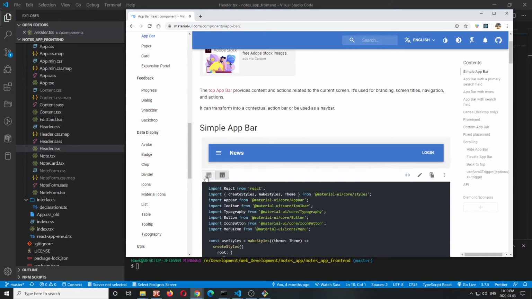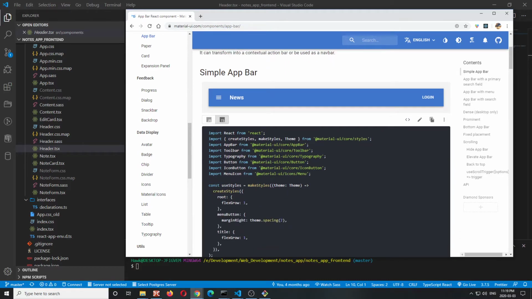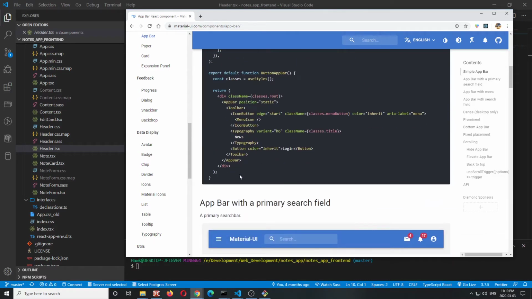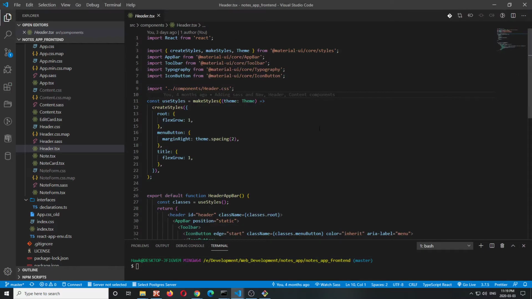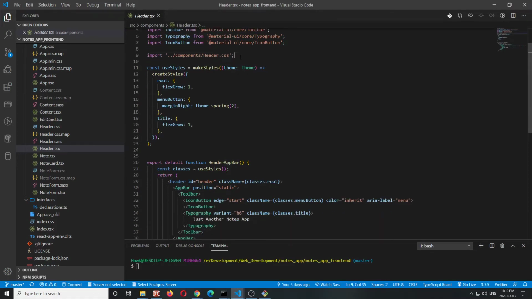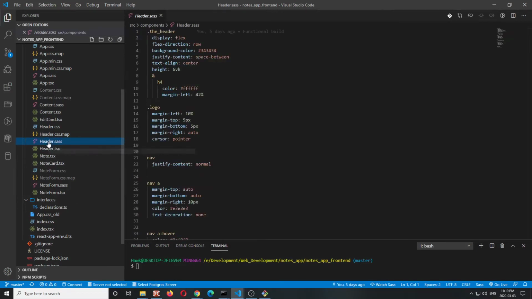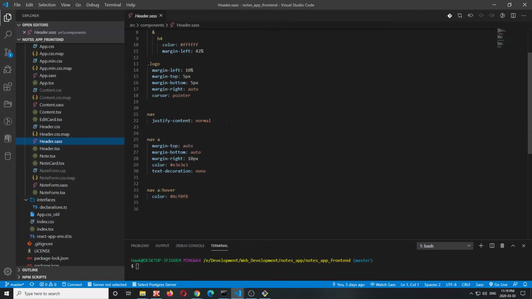And there are two variants, the JavaScript variant and the TypeScript variant. So if you're using TypeScript, make sure that you are using this one. You click that button, you copy this code, and you place it either in a separate file or inside your components file. So in my case, I have included the app bar, toolbar, typography, icon button. I have included the header CSS. I'm not sure if this is needed at all. There is a lot of SASS information here, but I think I didn't use it.